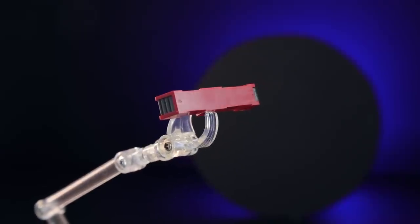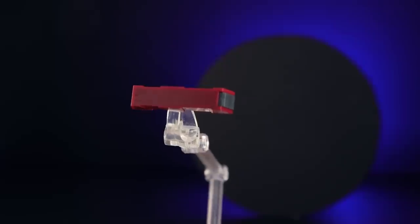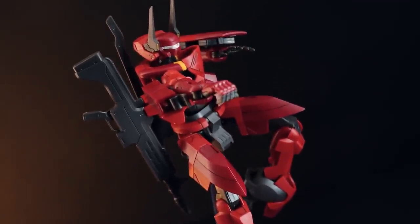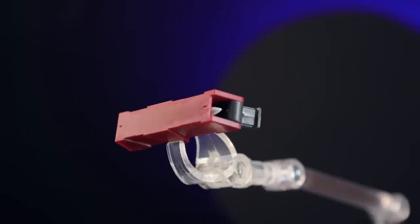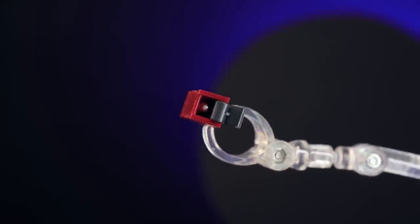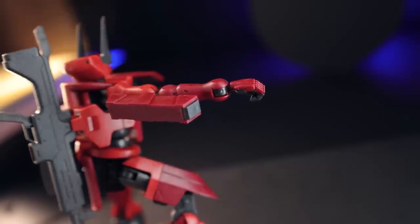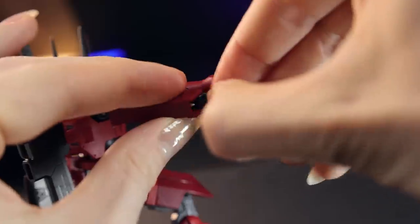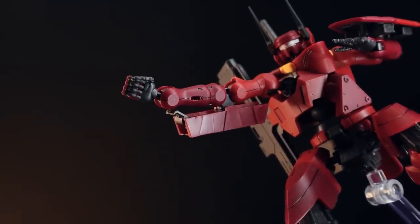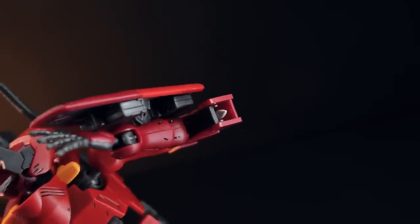Next up is the pair of missile containers. According to the instructions, this is an additional weapon equipped on one arm — it houses one large missile which can be fired. This is phenomenal. We've got three different colors: the darker red, gray, and white for the missile. They really did color separate everything. The missile inside has perfect, awesome detail — it's a full missile. This attaches simply onto the elbow and holds on perfectly, with an opening hatch on the end. These can fall off quite easily, so be careful not to lose them. They can also be equipped when the shield is on — these have been designed so, so well.